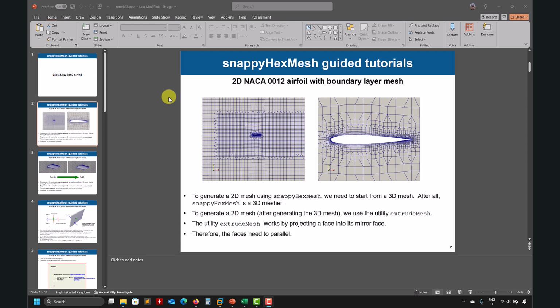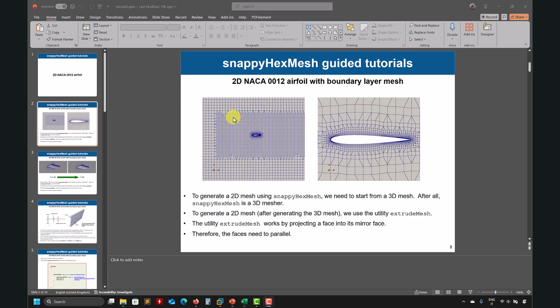This is a favorite of mine, so we're going to work with the NACA 0012 airfoil. For this matter, it can be any airfoil or it can be a complete 3D geometry. We're going to work in 2D. We already saw how to do that. Here we're going to get things 2D just to make things fast. But here I'm going to show you a few additional tricks.